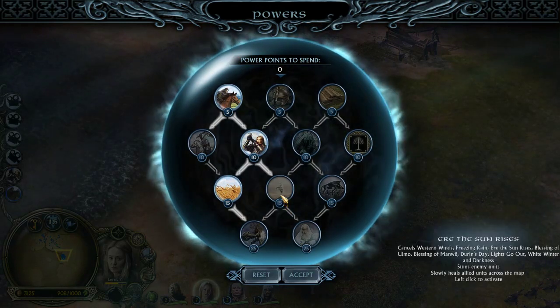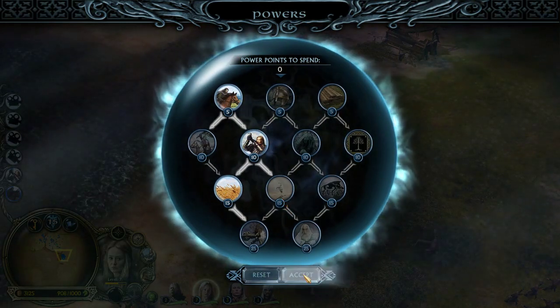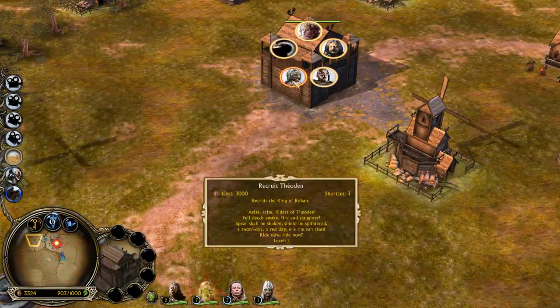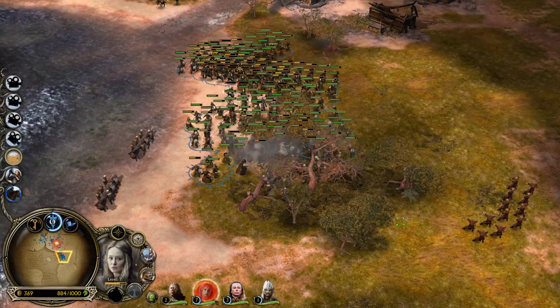I could go Ere the Sun Rises for the heal, but I want the resources. The resources are so much more important right now. It's really important to have a big resource base.